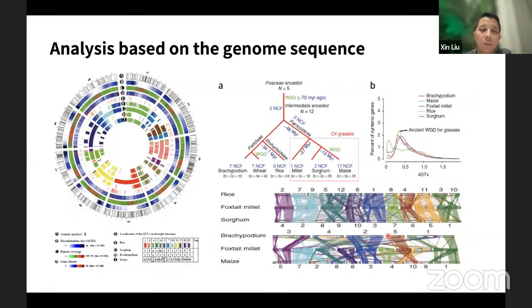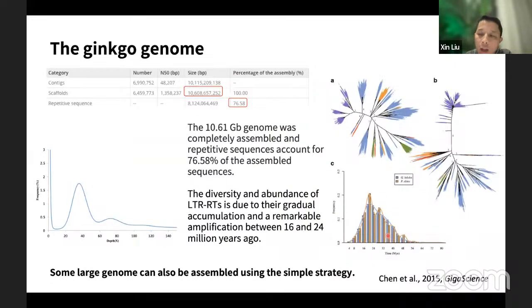You can also look at specific gene families, trying to relate them with the evolutionary process of the species. That is just a simple, small genome.